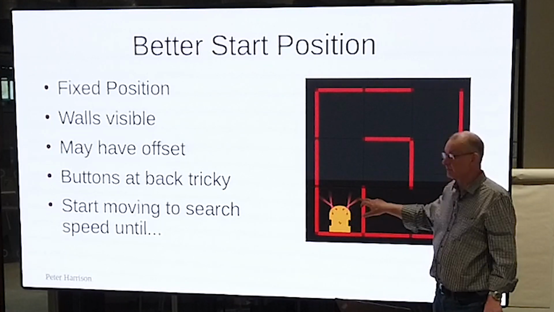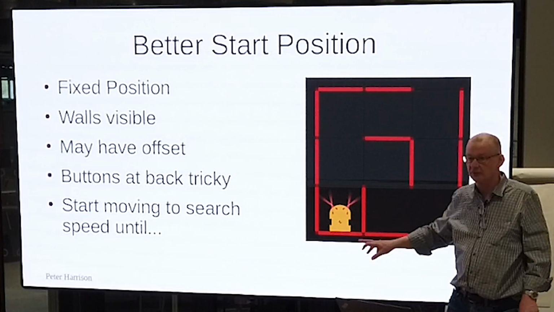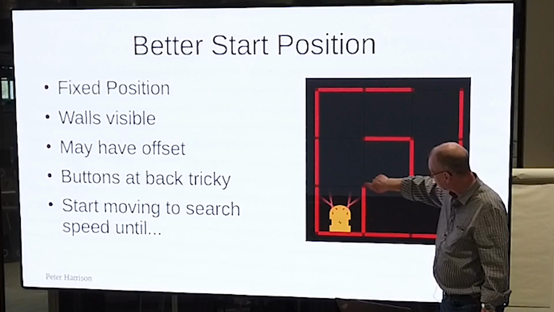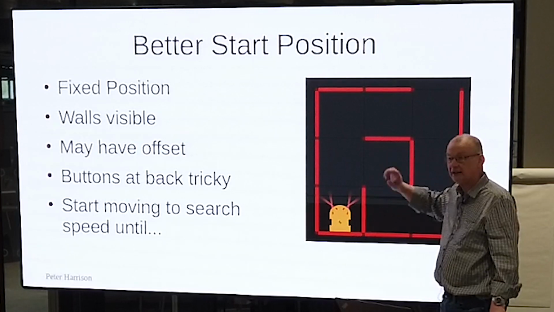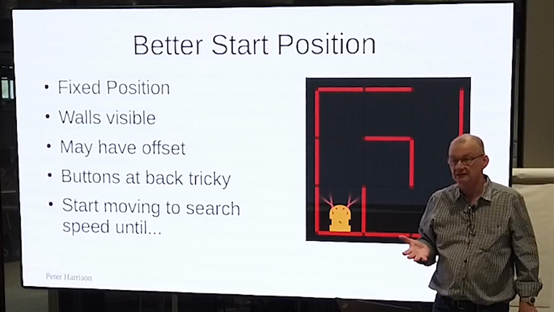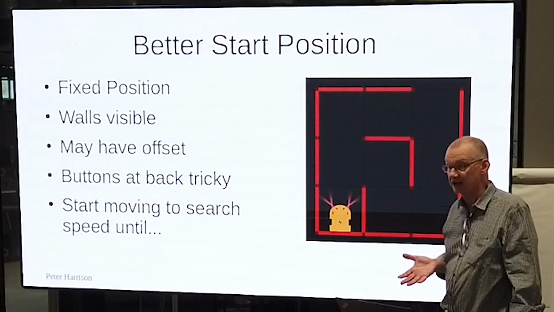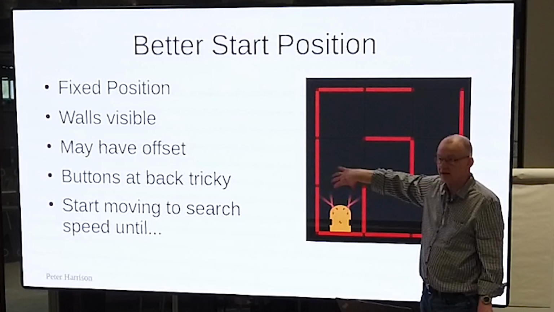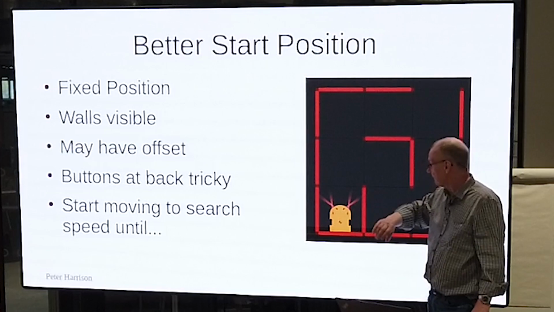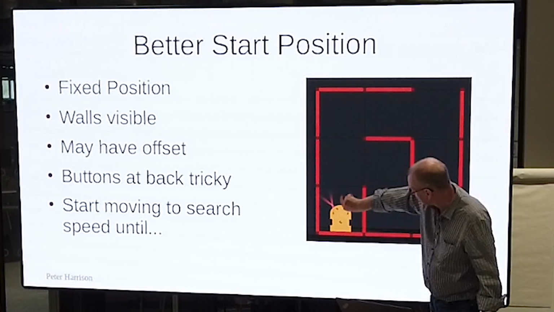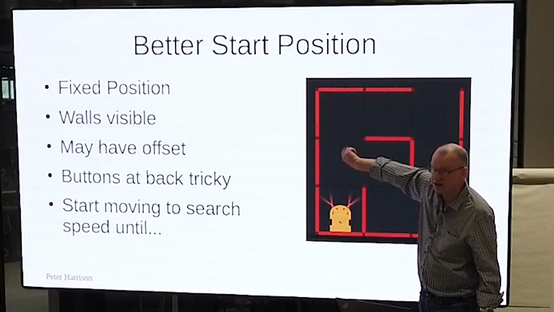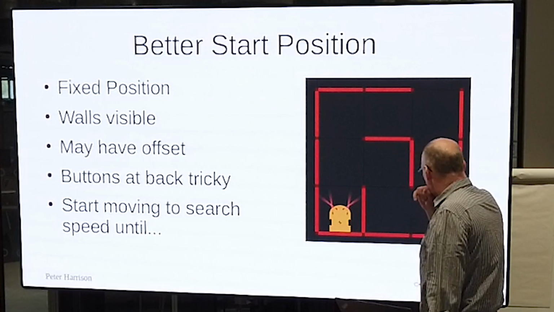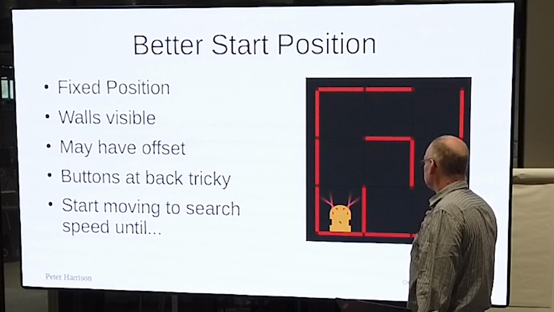Your sensors will now definitely be able to see the walls. So if you want to be able to calibrate from them, you can. And as you're moving forward, if you're making use of this edge, then you'll always see it. That's an important consideration that we'll come back to later, because where you see this edge will tell you where you are in this direction. Which, by the way, to remember for later, that's X. However, wherever the mouse is going, X is in the same direction, and Y is this way. So that's your initial position.